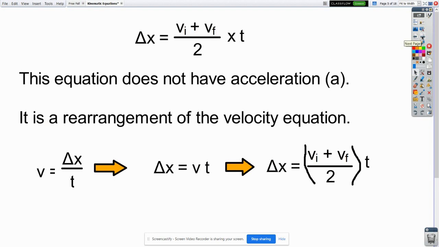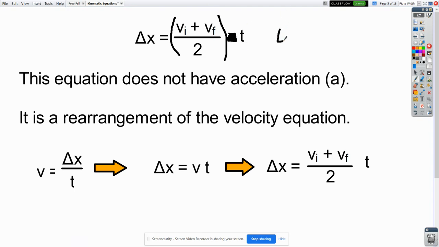The next one we'll look at is the no acceleration kinematic equation. It is delta x equals Vi plus Vf divided by 2 times t. I do want to point out sometimes you see it with parentheses around the Vi plus Vf over 2, so like this, so they can get rid of the multiplication sign, so you don't mistake it for displacement. It's not really good to have x's in equations when x is one of your variables. So sometimes you'll see this whole expression in parentheses and the t on the outside.